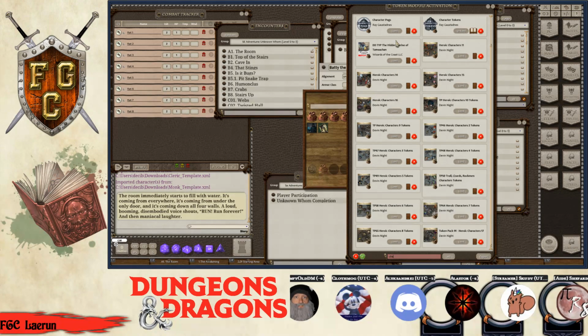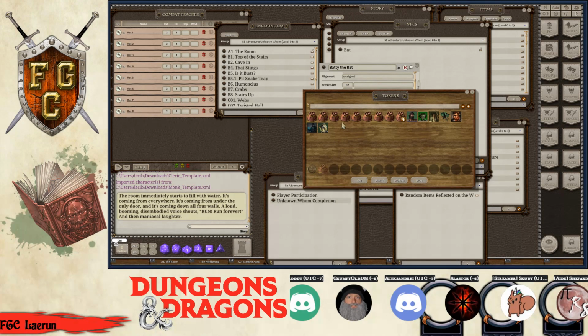Now, word of caution is you do not want to open up all these tokens. You're going to make yourself a problem. You're going to run out of memory. So just keep this to a minimum. You don't want to unlock all these. If I sat here and loaded all these, eventually this thing would crash pretty hard. So I'm going to go ahead and close this. And when you're using a token bag and you select your tokens, if you close that module, you're not going to lose the token. So once you've selected your tokens, close the bags by deactivating the module.